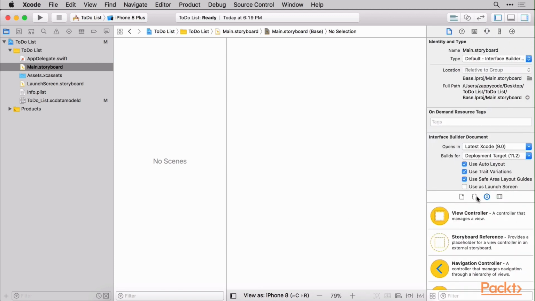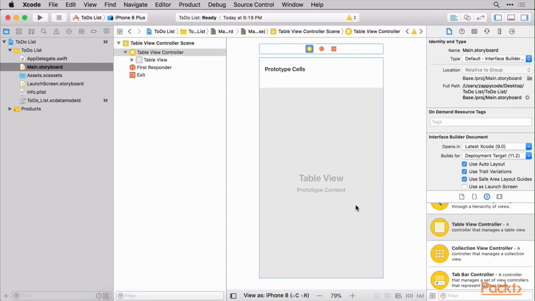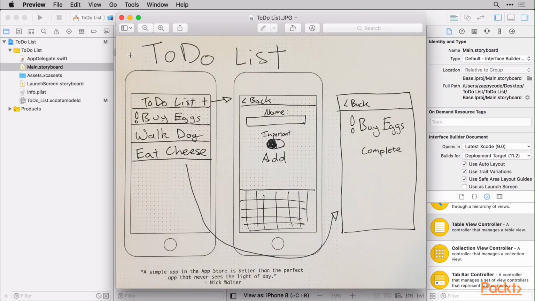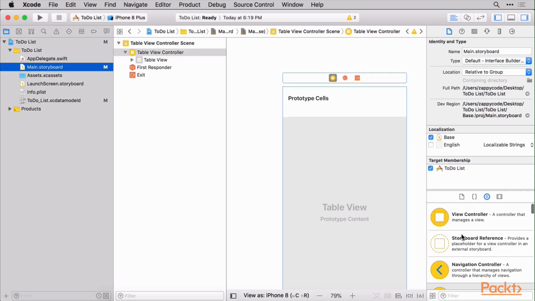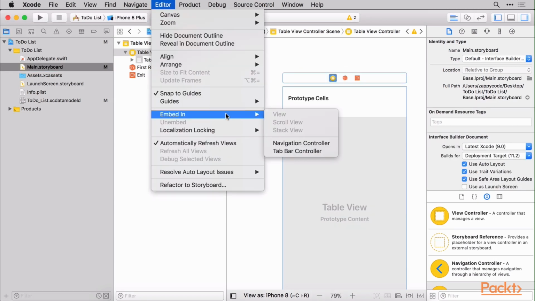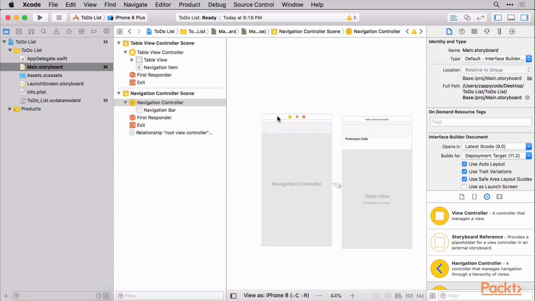So we want to add a new table view controller. So I'm going to go ahead and drag out a table view controller just like that. And with this table view controller, it's going to be moving forward as part of a navigation controller into these other view controllers. So we also want to embed this view controller inside of a navigation controller. So then we're going to go to editor, embed in, and then navigation controller. That sort of does the magic of getting this navigation controller, and it sets up the view controller relationship, all that. If you're confused about any of this, my previous course, iOS Developer Essentials: Table Views, will get you up to speed on all of that.